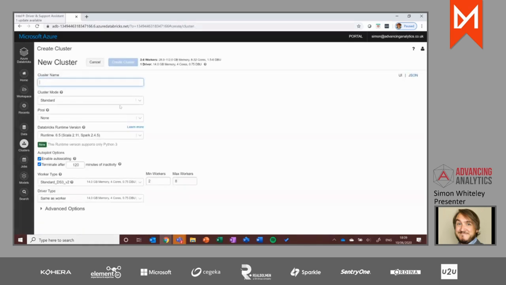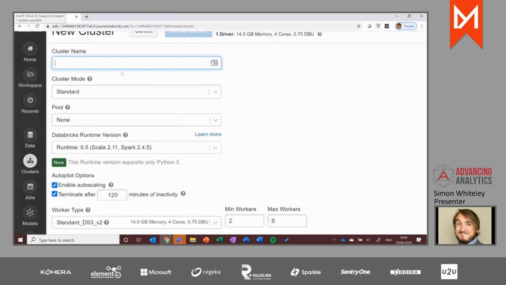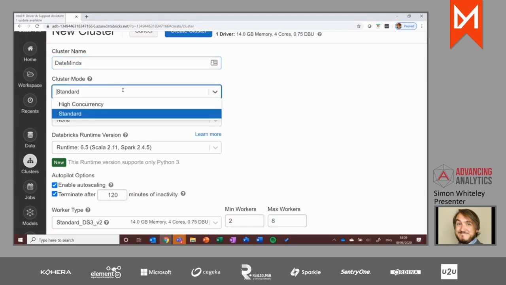So we can go and create a cluster, and a few different things we can do. So I'm going to do my Databricks cluster. I've got a mode, so I can say it's standard or high concurrency. Standard is most things. Most data engineering things you'll be using standard. High concurrency is fantastic for our analysts. It's great if you've got lots of people writing small queries and looking at small bits of data. A couple of limitations. It locks it down so that you can't write Scala. So if you want to write Scala, don't use high concurrency because it's not allowed.